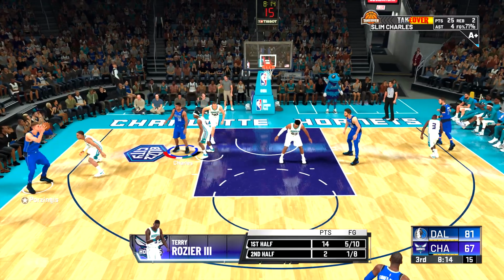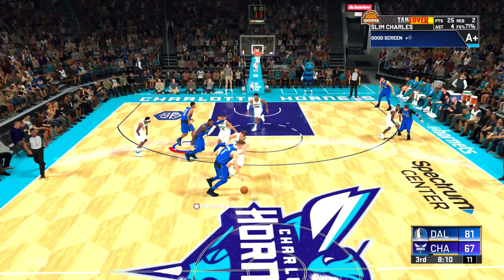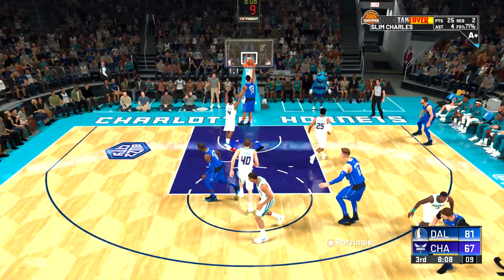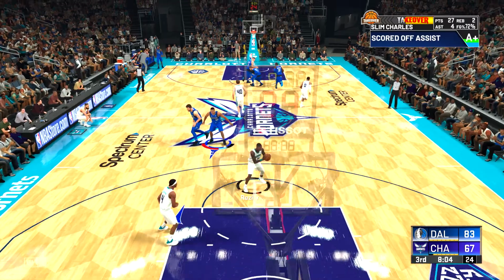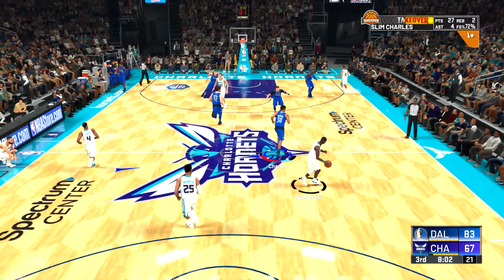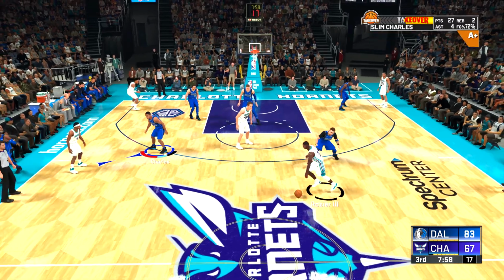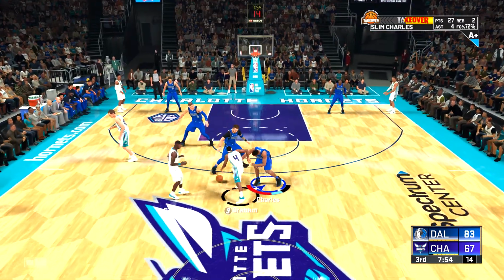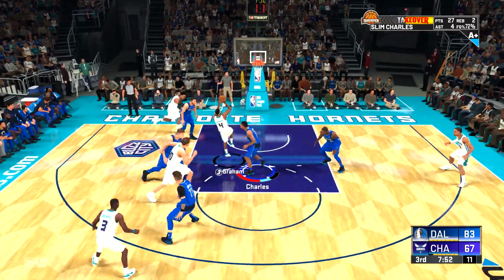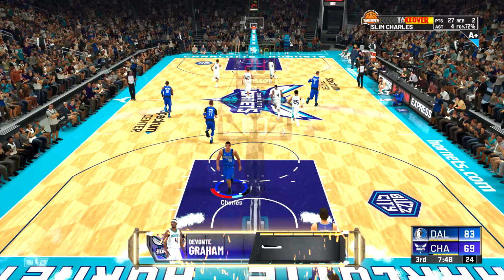Zeller with the double team. Now Porzingis. He has 7. Yeah, they're rolling right now. That lead continues to grow. And one of the things that's helped that is they're getting it done on both ends. Terrific focus on offense, and they're locked in defensively. Rozier kicks to Graham. The teardrop falls in. Graham's got 18 points.